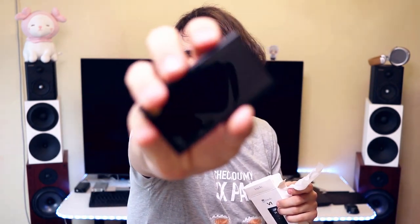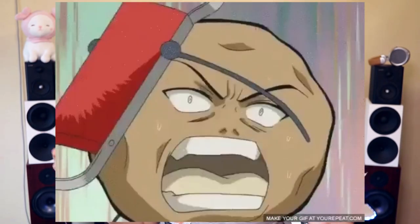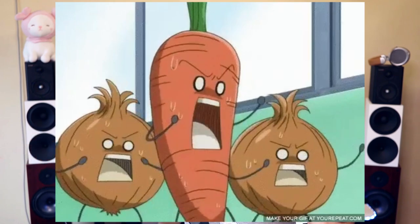The unboxing is pretty simple but you have a lot of extras in the box. You remove the top part which has the player itself, placed in a little pouch — this is the DAP itself. It comes with a screen protector already applied, though as you can notice the screen protector is not so well applied so the edges are starting to peel. You may want to search for a universal screen protector, cut it to the size of the V1.